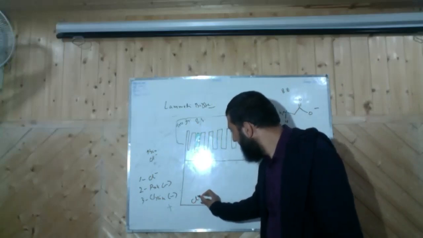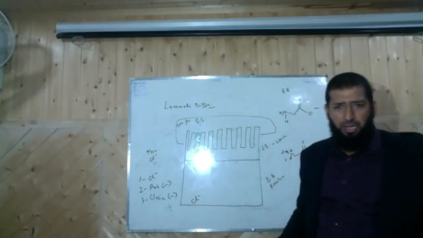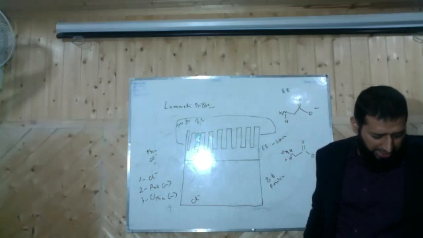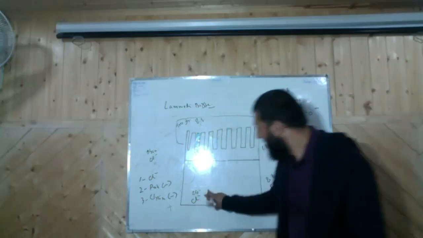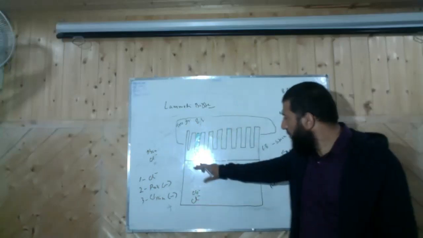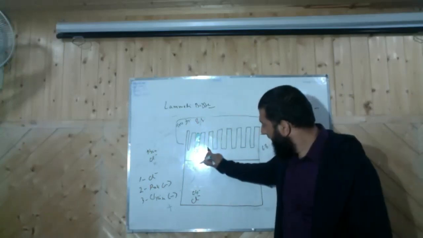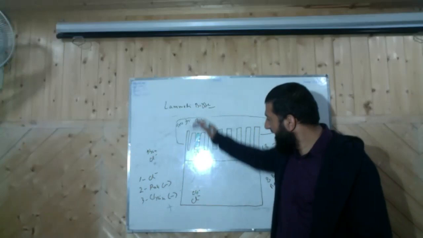So once they enter the pH 8.8 resolving gel, okay, the chloride ions move very fast and they clear the path for the proteins. And then glycine ions get more negative, and it also moves ahead of proteins. Okay, now your protein is left behind, and slowly it can resolve according to its molecular weight.